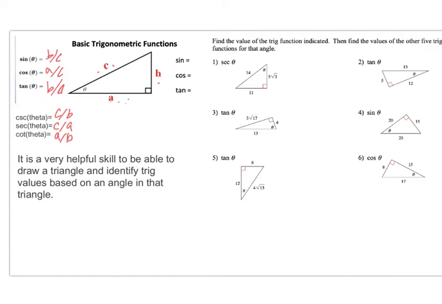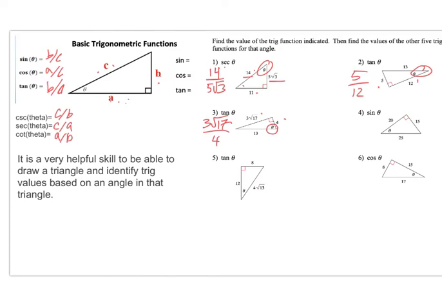To quickly go through this part, I'm only going to find the original one instead of all six. I'll leave that for you. So secant is the reciprocal of cosine. Cosine would be 5√3 over 14, assuming the angle is down here. So secant of theta would be 14 over 5√3. Number 2, tangent. We're talking about opposite over adjacent. That'd be 5/12. Number 3 is tangent again, opposite over adjacent, 3√17 over 4.